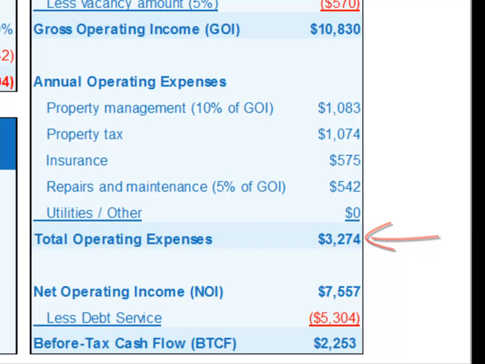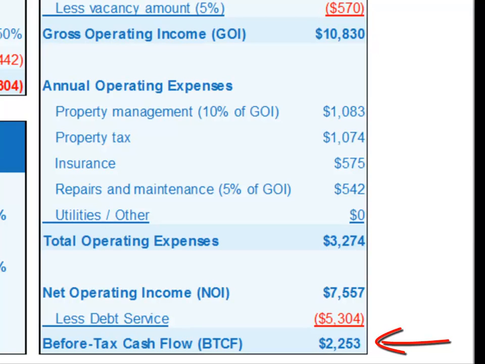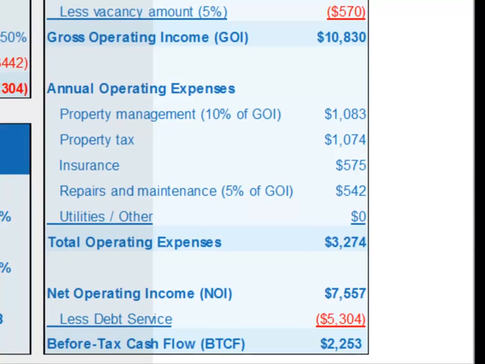We can then subtract the total operating expenses from our gross operating income to get our net operating income, or NOI. As this is the cash flow we will have coming at us that can be used to pay our debt service or mortgage on the property. If we have a positive balance left after paying our debt service, the property is considered to be positively cash flowing. If the debt service exceeds our NOI, the property would negatively cash flow and would require outside funds in order to maintain. In most cases, negative cash flow is something most investors want to avoid.